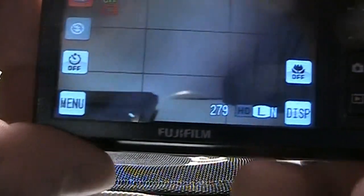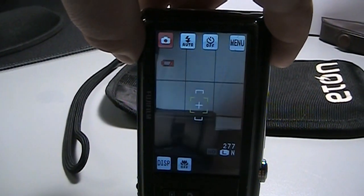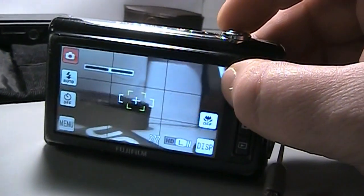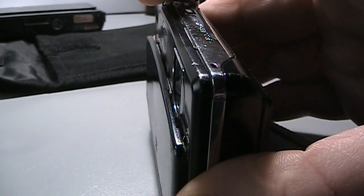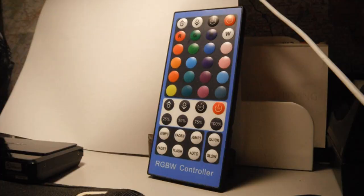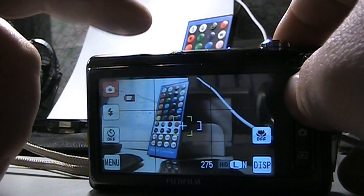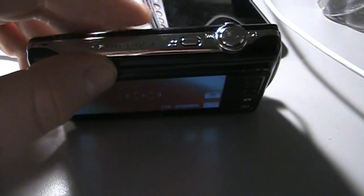The battery is apparently going dead, so we'll have to keep this brief. This does automatically recognize portrait and landscape shooting modes, so when you rotate the camera it'll flip around the on-screen display. Using that really small zoom control, it is optical zoom — you might even be able to hear the lens zooming in and out. I'll just take a test photo here of this RGB controller remote, first without the flash, and now the same picture with force flash on.